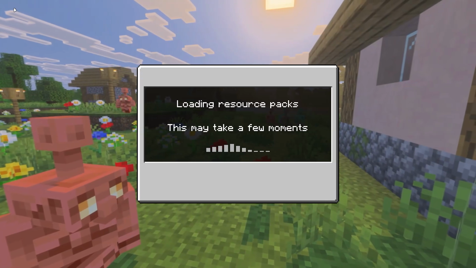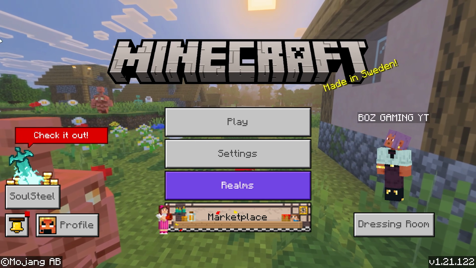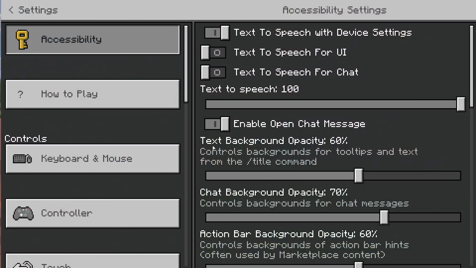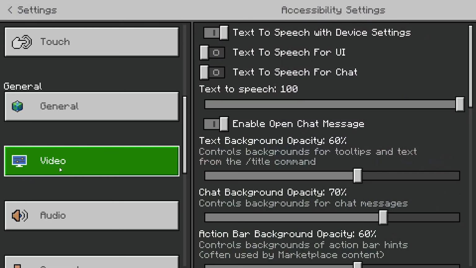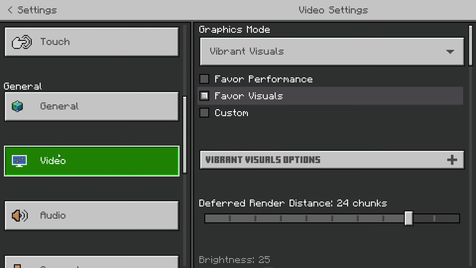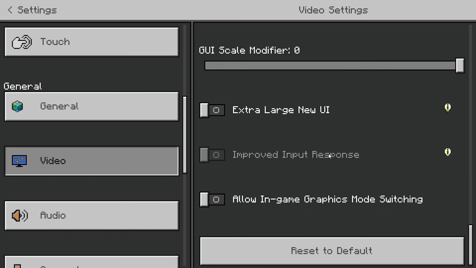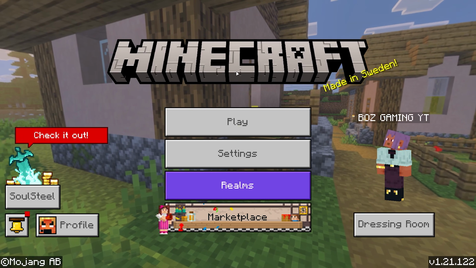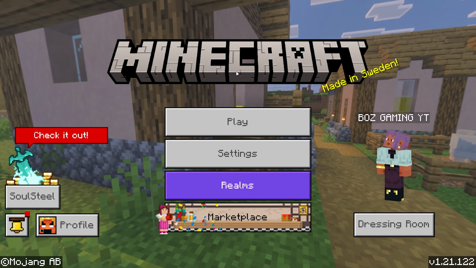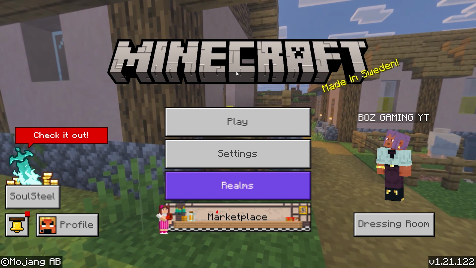Now you can back out of this option, and what you're going to want to do next is go into your settings again, and go specifically into your video settings this time. Scroll down until you see the section for advanced, and turn off smooth lighting, just because it's going to improve visibility. You can also run night vision if you would like, just in your game, because it's going to make everything appear bright and easier to spot.